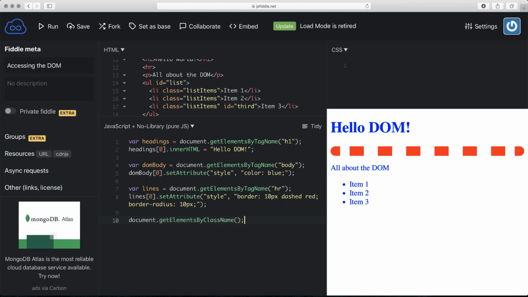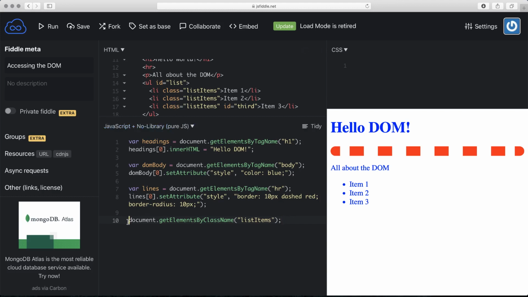It also is going to require one string literal as an argument here. Well, technically it doesn't have to be a string literal. You can use a variable, but it's going to require one argument. And I'm going to go ahead and put in list items. So this class name list items is for each, right? It's for each of those list items as we're going through.